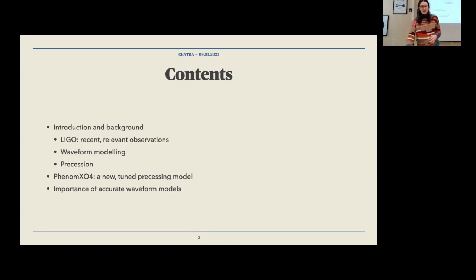for our detectors. I'll then talk about a new model we've made, which models these precessing spin binaries, and some of the physical insights we've had in producing this model, things we learned about these systems, and then focus on one particular example of one of these insights and what this means for our detections and other analysis that we perform with the LIGO data.